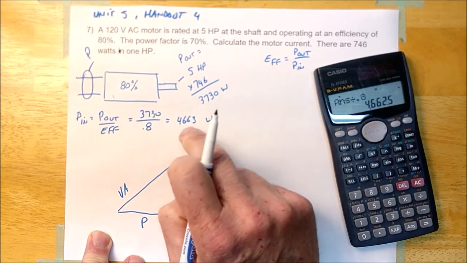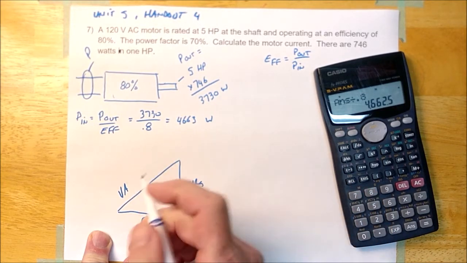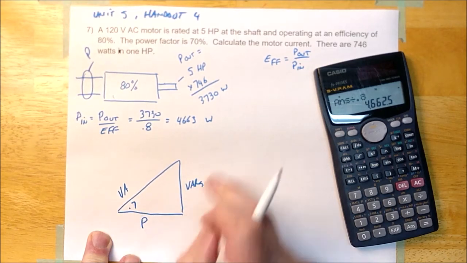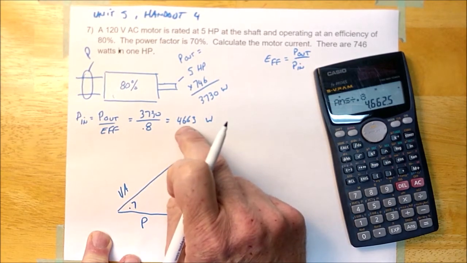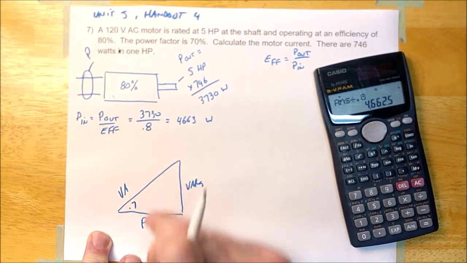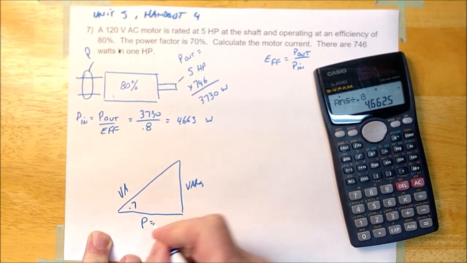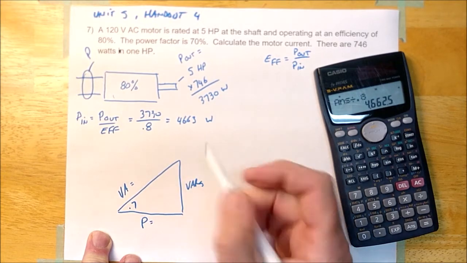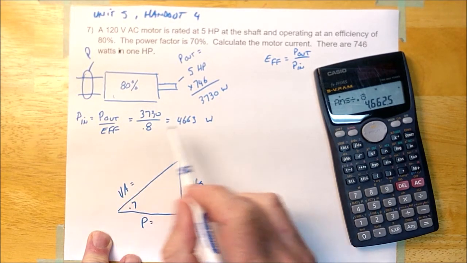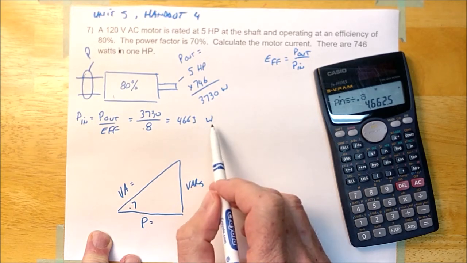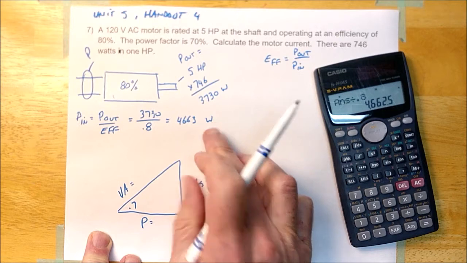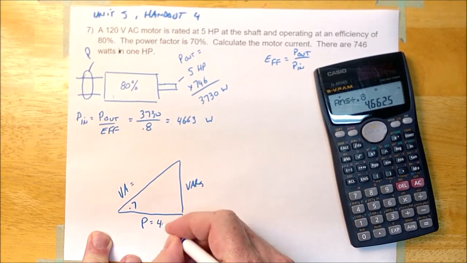And the only question is this 4663, let's see, power factor is 0.7, guys? Okay, so the only other question is this 4663, is it the VA or is it the true power? What do you guys think? Well, there's a couple of hints that you can use to determine it. The first thing is that it's measured in watts, and anything that's measured in watts is true power.